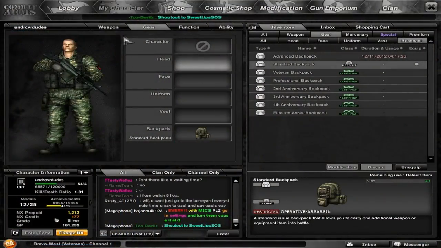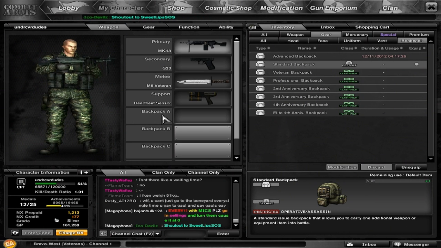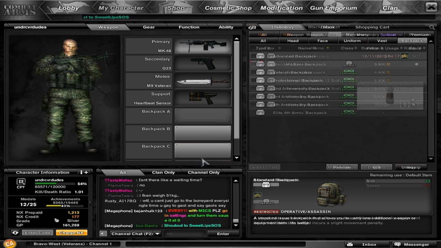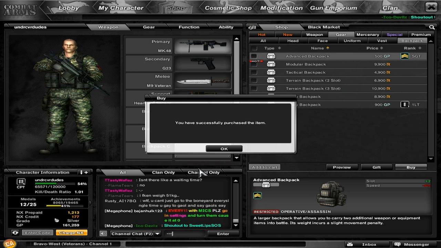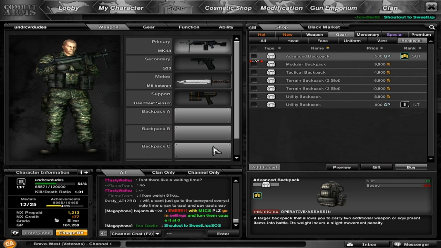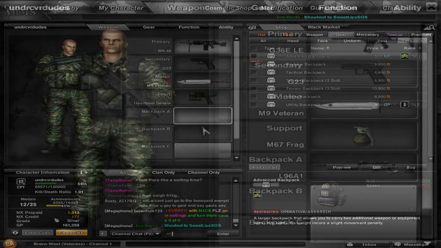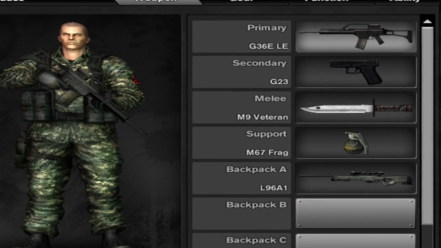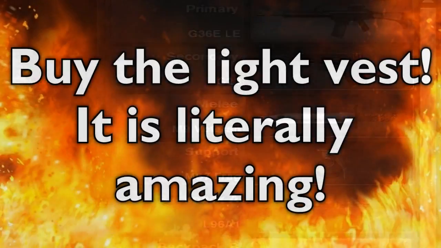Now, backpack is where you store your extra weapons, and in the store, there's only one that you can actually buy at a low rank, and that is the advanced backpack, which gives you 2 extra slots instead of 1. However, this comes at a minus 5 speed reduction, which is not worth it. Anyways, you won't have enough GP to buy 3 guns in the first place, so just use the normal backpack. Have your primary, or stick your M16A3 in your backpack, or a sniper if you have enough GP.